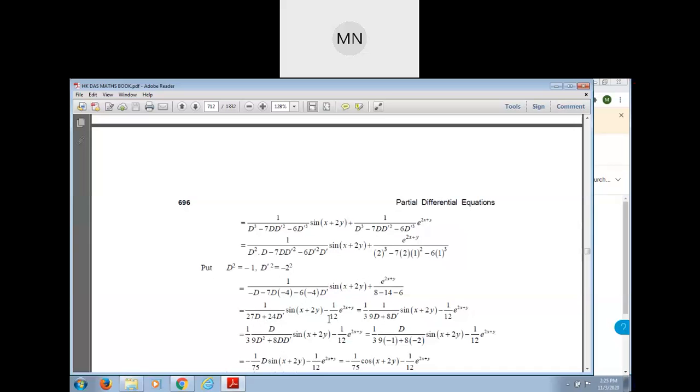Okay, now see that this one is d plus d dash, and the function is sine of x plus y square. Now tell me, can we put the value of d and d dash in this part? Second part is complete, and here first part is left. Now tell me, can we directly put the value of d and d dash for the first part?